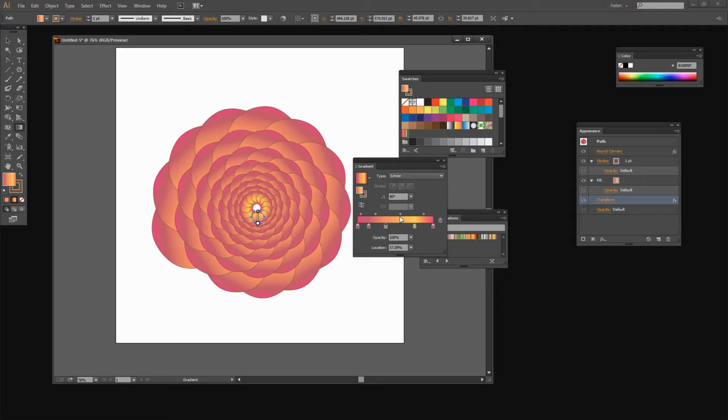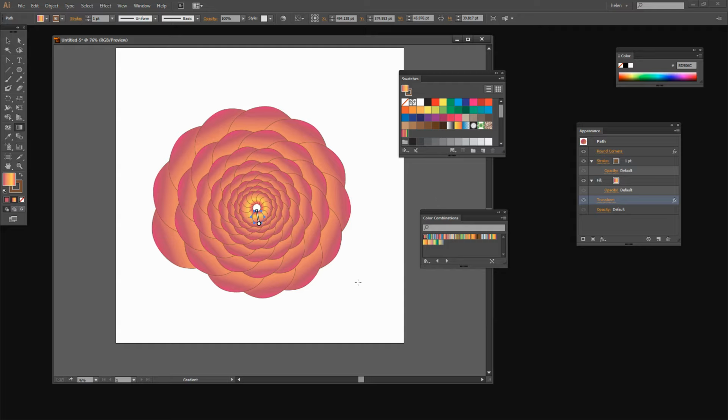Provided my original gradient looked on the flower pretty much the way I wanted it to look, but perhaps without the brightness that I wanted, then I can start affecting it here. I can also change the angle, and as I change the angle on the gradient, we're also going to change how it's applied to that initial shape, and that's going to affect how it is applied to the flower. So I can tweak my final result here in the gradient dialog.